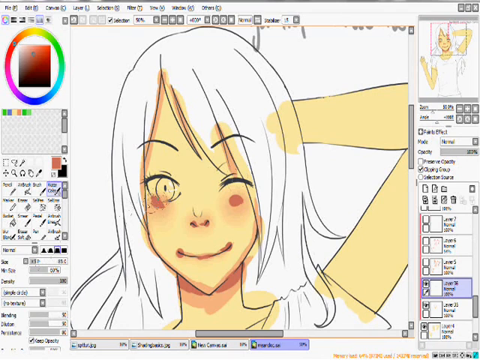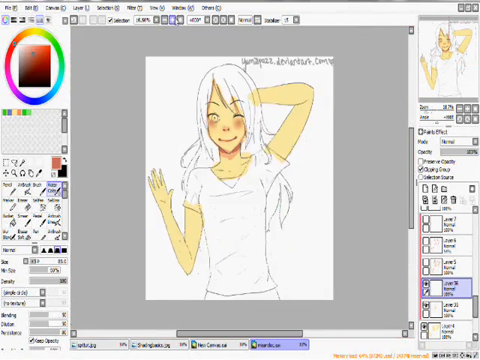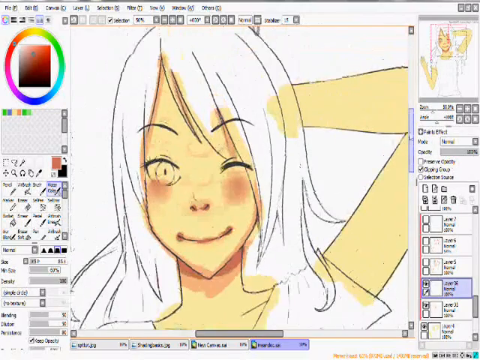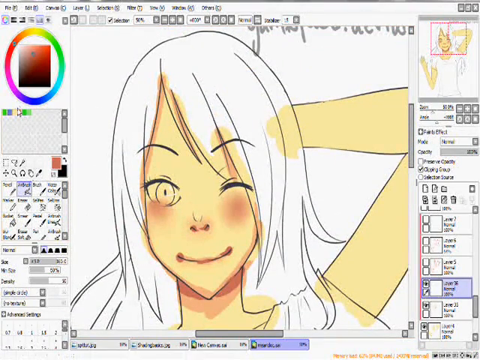Now, if you feel that you accidentally shaded out too much and you can't see the color anymore, if you press really hard on the watercolor tool, it'll just act like a pencil tool. That's why you have to press really smoothly when you're shading. This looks kind of funny. Also, another thing that people like to do when they're shading is that they make the size really big and they just kind of come down like this at the top of the head because it adds like a natural dimension to the face, I guess.